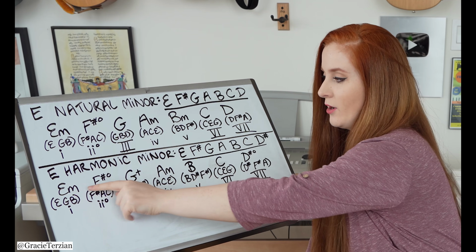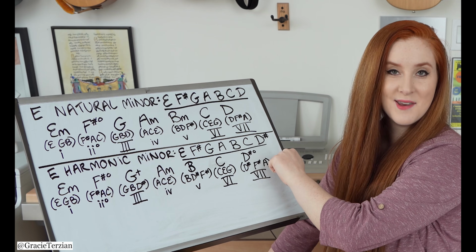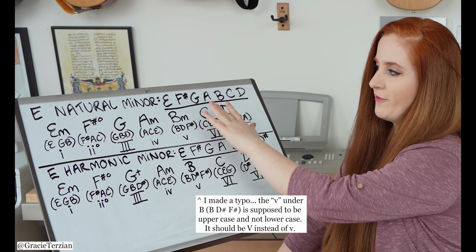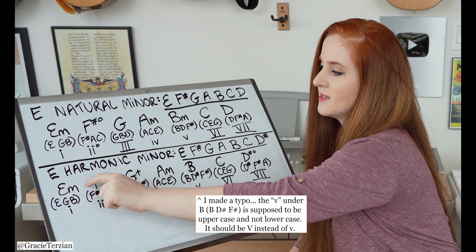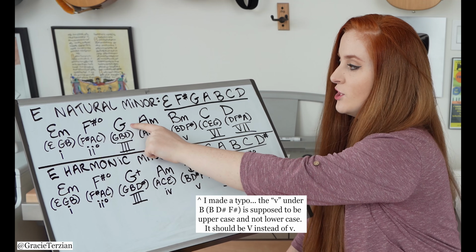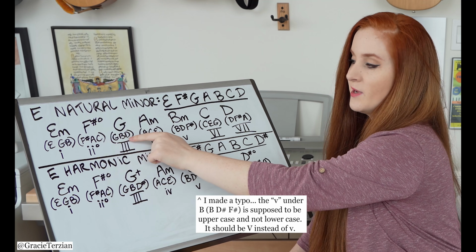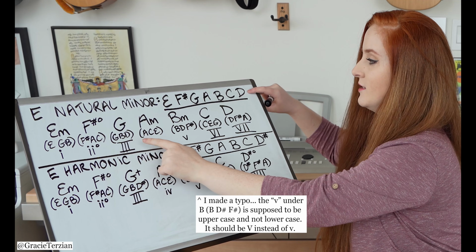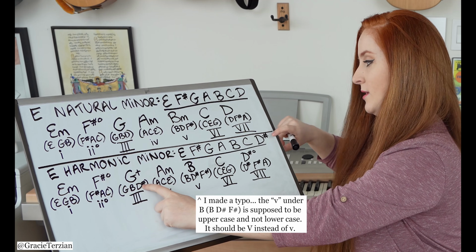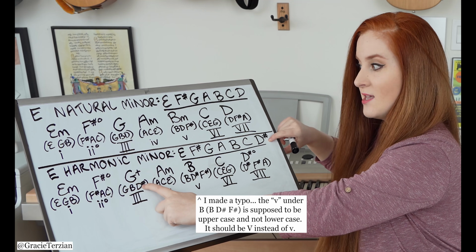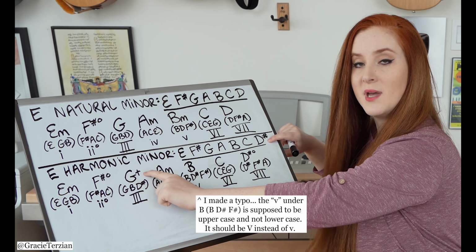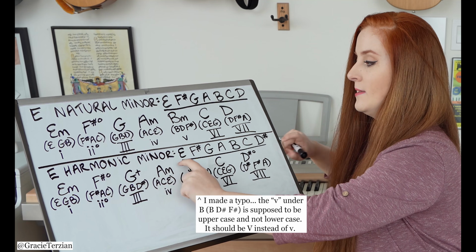And these are the diatonic chords in E harmonic minor, okay? So some of them are the same and some of them are different from the natural minor, right? E minor stayed the same, F sharp diminished stayed the same, but now we have a G augmented instead of a G major, because in G major we have G B D, because we have a D natural in the natural minor scale, but here we have G B D sharp, because we have a D sharp in the E harmonic minor scale. So since we have that D sharp, now we have a G augmented chord instead of a G major chord.